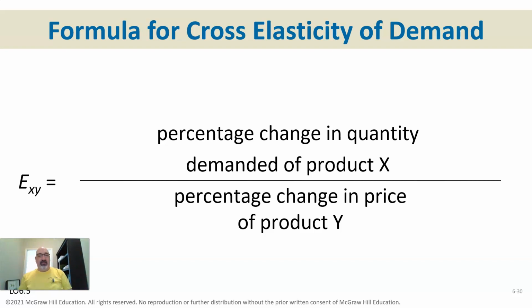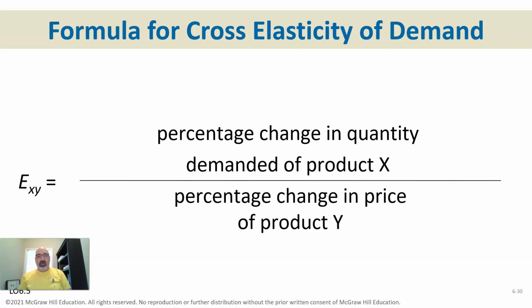Cross price elasticity of demand is when you're looking at 2 goods. So when we did demand, we were talking about complements and substitutes. This is where you can tell whether or not a good is a complement or a substitute. We can mathematically prove that goods are complements and substitutes with this cross price elasticity formula. This is E sub XY, and it is the percentage change in quantity demanded of product X divided by the percentage change in price of good Y.